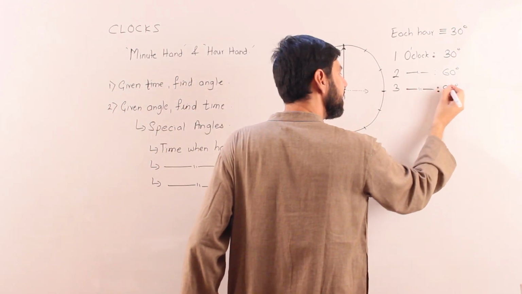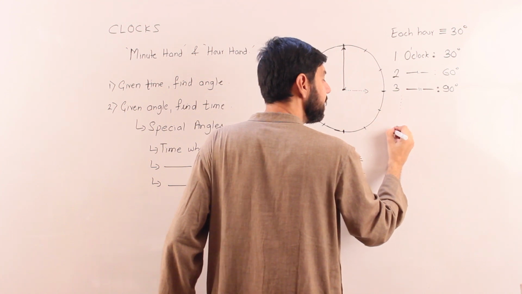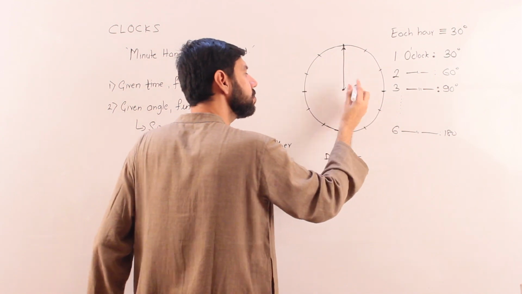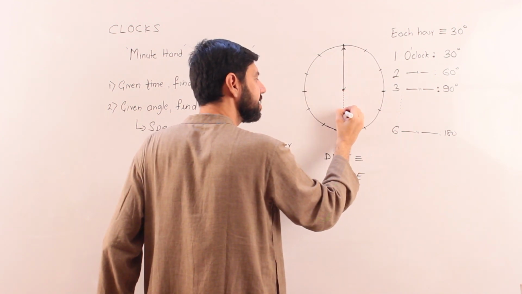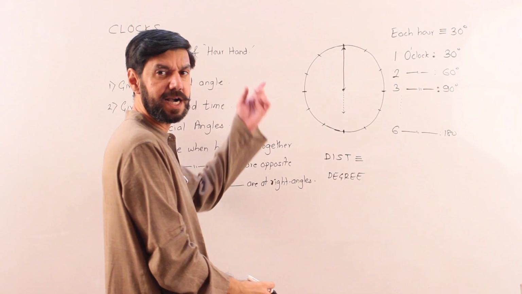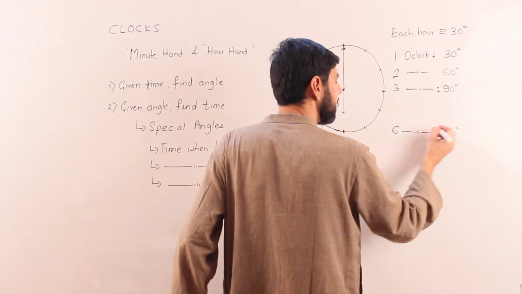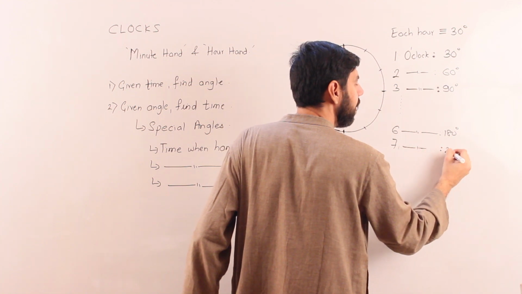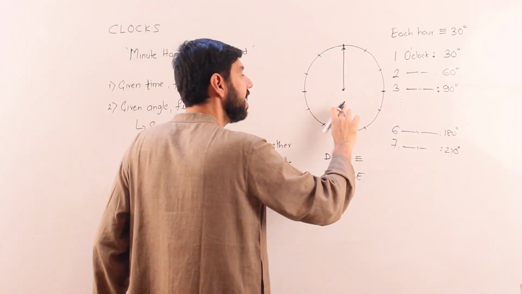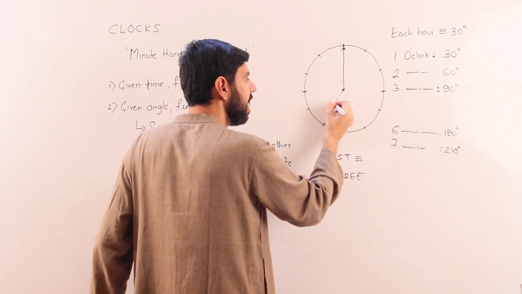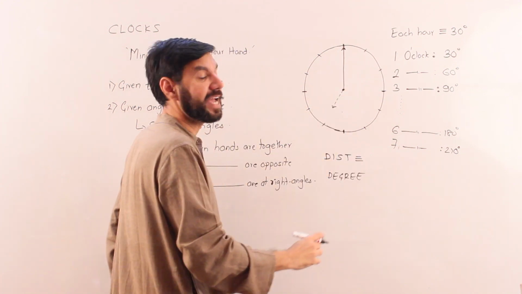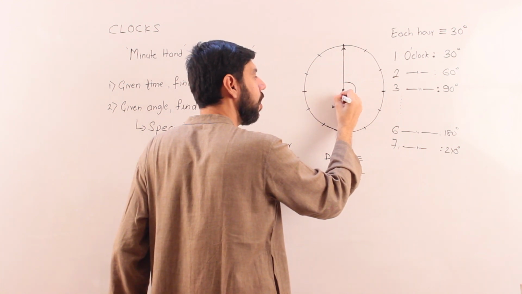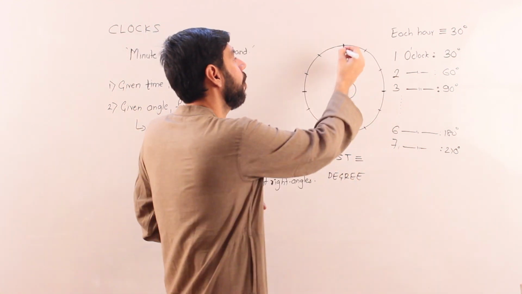The angle is going to be 90 degrees, so it seems very easy. Till the time you reach 6 o'clock, where the angle will be 180, which also seems pretty cool with us, right? At 6 o'clock, the hands are in a straight line opposite each other. So it is 180. At 7 o'clock, the angle between the two hands is going to be 210, 7 into 30. Now, this is the point where I would start telling you that this angle that we are talking about now is this big angle measured in the clockwise direction starting from 12.